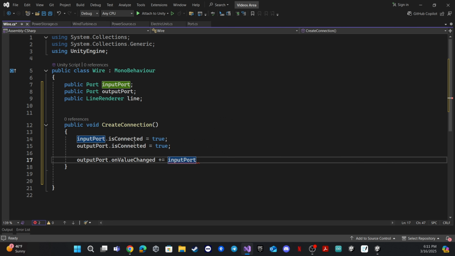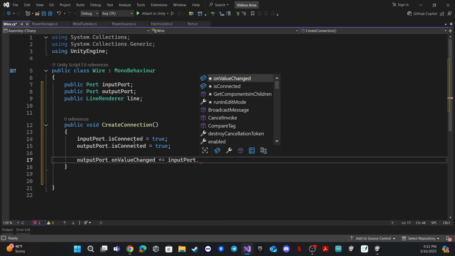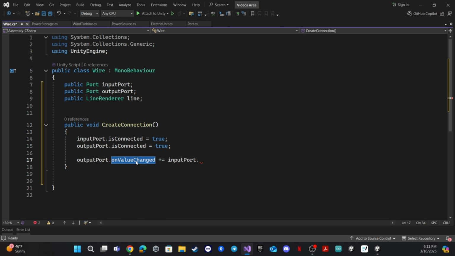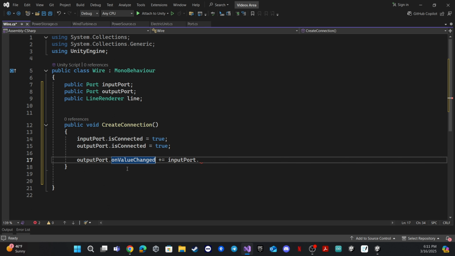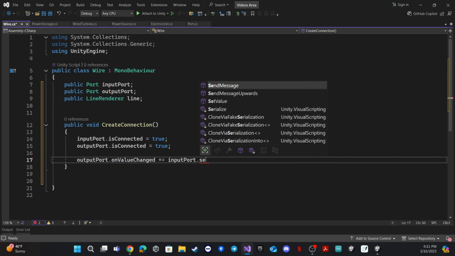So the input port. If you don't remember, let me tell you that the OnValueChanged function will pass an integer which represents the new value. This new value needs to be set to our port.